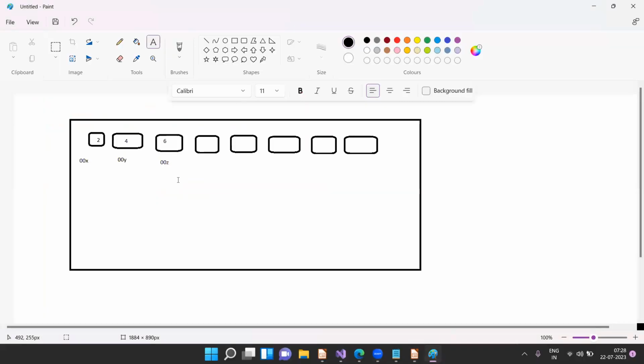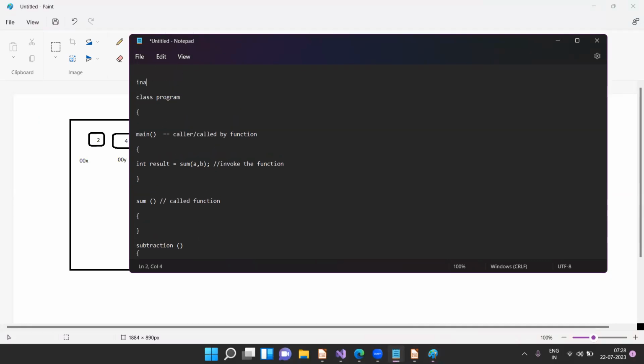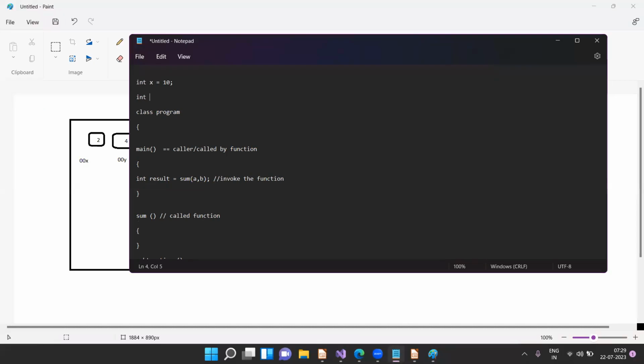So what happens is, let's say integer X equal to 10, integer Y equal to 20. Let's say in the memory, the address where the 10 value is stored is 00x, the memory address basically.